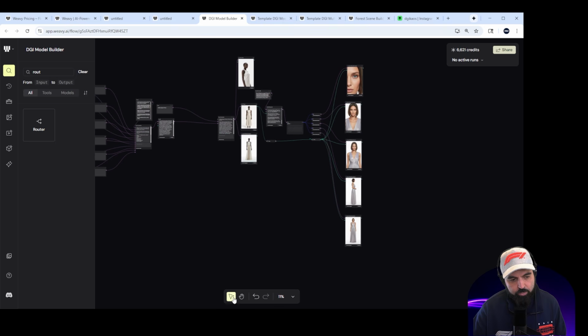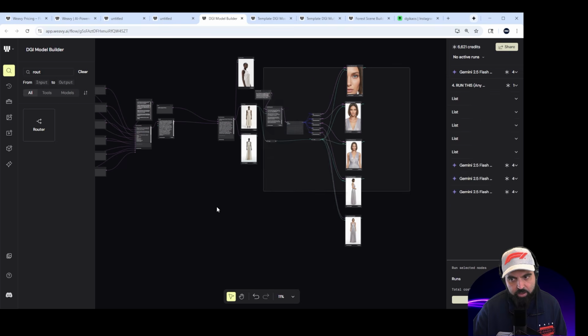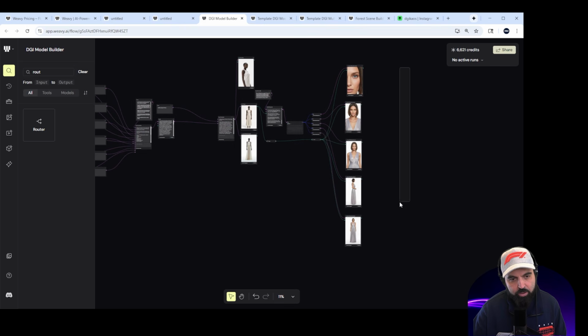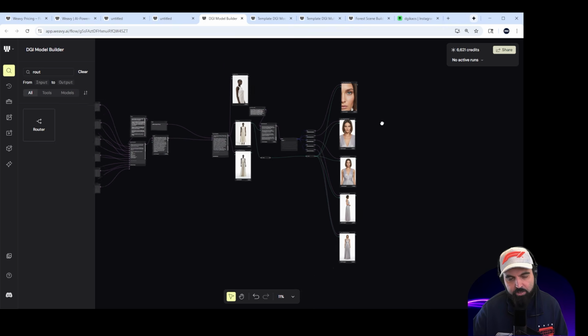Or because I like to leave mine on the cursor here, this little cursor button, which allows me to select multiple things like this. Look, I click and drag, I can select multiple things. Because I don't want to have to keep going back here to the hand, all you have to do is click and hold the space bar on your keyboard, and that turns it into the hand.